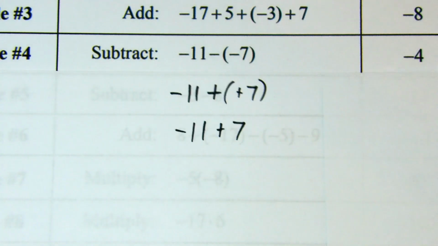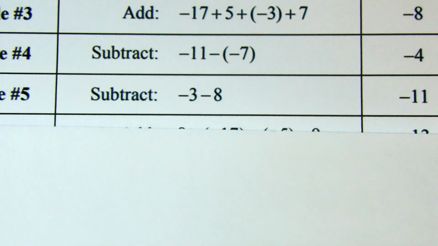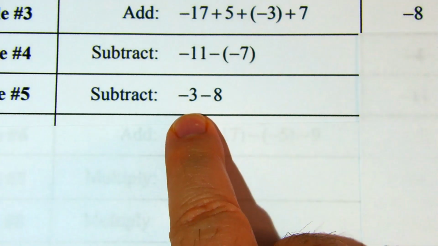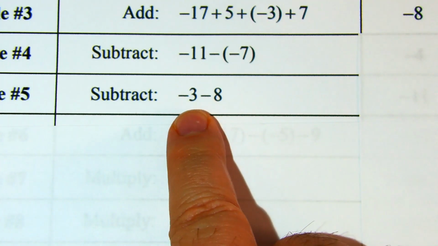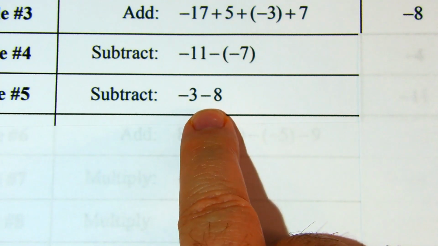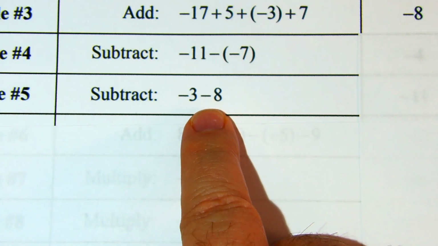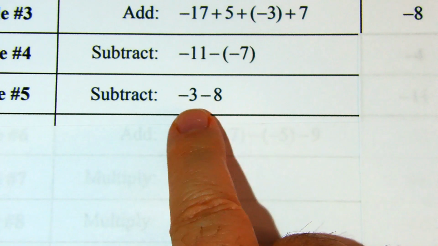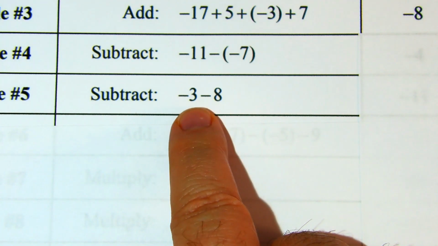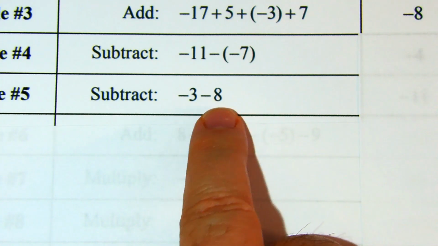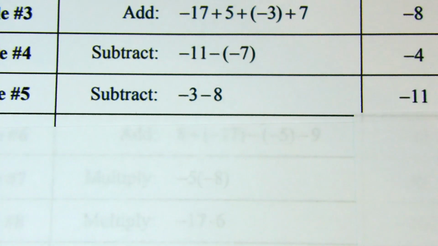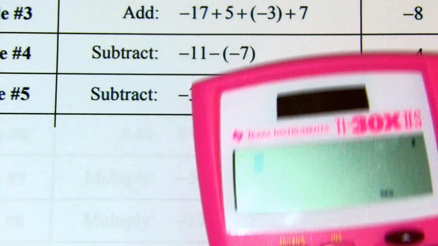Okay, so another subtraction here. Example 5, minus 3, minus 8. Now, let me just go to real life real quick. If it was 3 degrees below 0, and it gets 8 degrees colder, some of you kind of can sense minus 3, minus 8 more would take us down to negative 11. Or let's say I already owe $3 to my brother, and then I subtract 8 more, I borrow 8 more. Well, then I owe him 11. You can kind of see the rule that that works out here, but we're going to get a result of negative 11. Let's just go ahead and do this one on the calculator real quick.